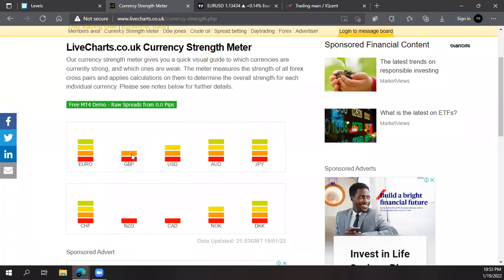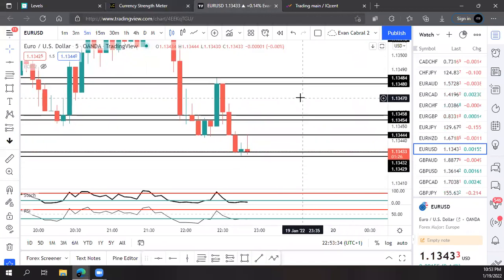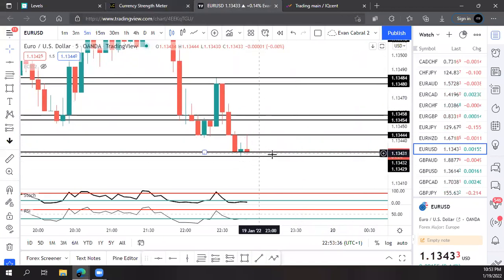So what are we supposed to be doing? If Euro is stronger than USD, the first currency is stronger than the second one, what are we supposed to do? Are we buying or are we selling? So we're actually buying. That's what we're actually doing. So all I am doing is what? I'm referring to the right-hand side of my screen, right? So this line here, the price is what?